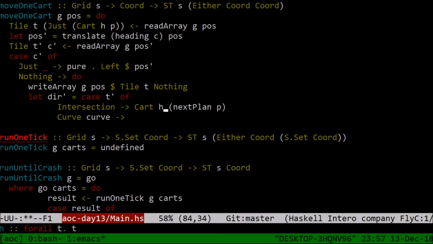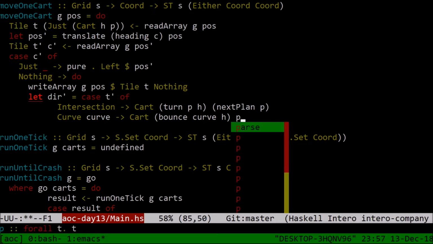It's an intersection, we should call turn by P, H. If there was a curve, we should call cart bounce by curve the heading and just leave the plan alone.